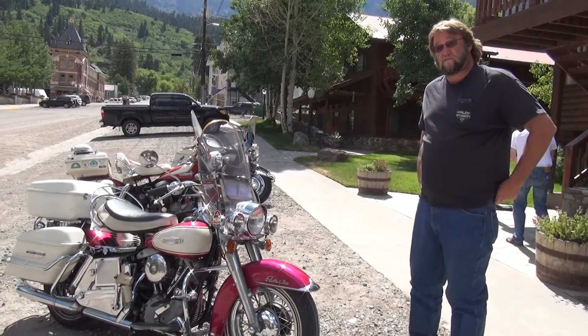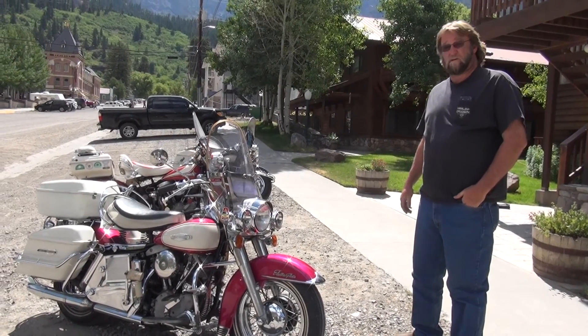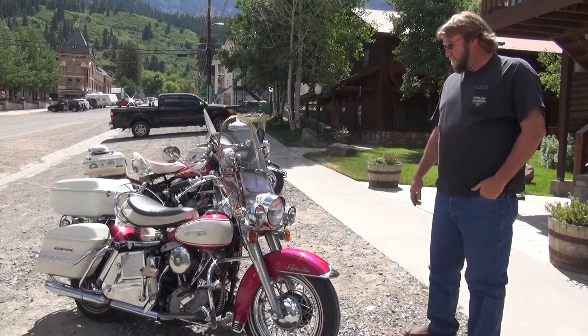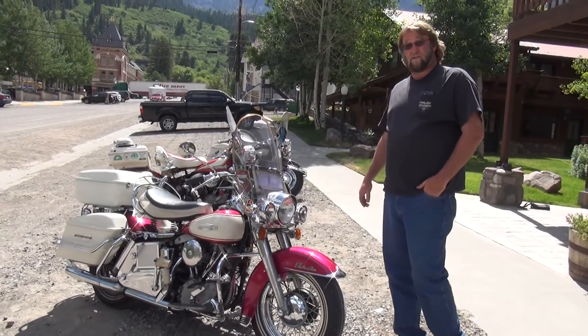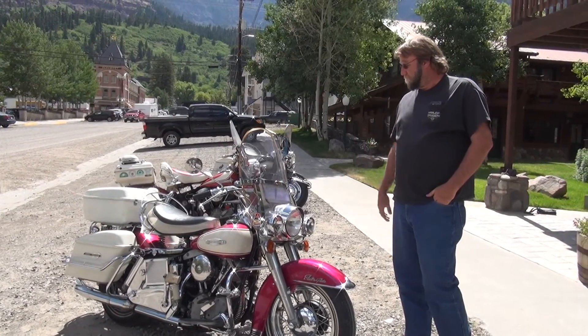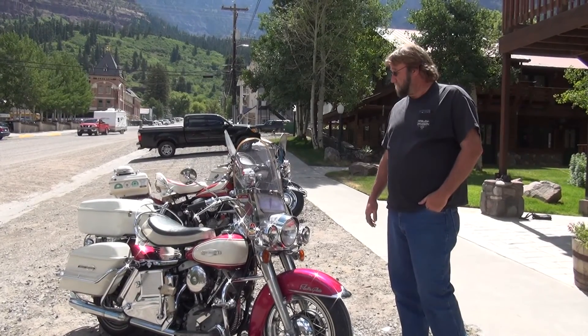This is a '66, my wife's bike. We got this in Davenport, Iowa in '08, right before the economy took a shit. A guy brought it in — a motor mate had it — and she got killed and it had been in storage for about 30 years. It had 14,000 original miles on it, the tank was full of rust just from sitting. It took me a while to get everything cleaned out and going, but she's a sweetie.